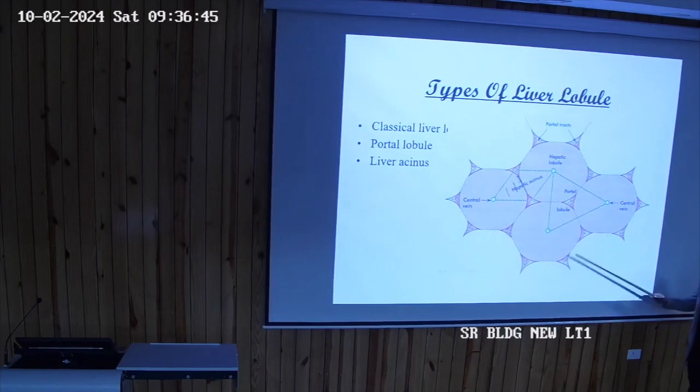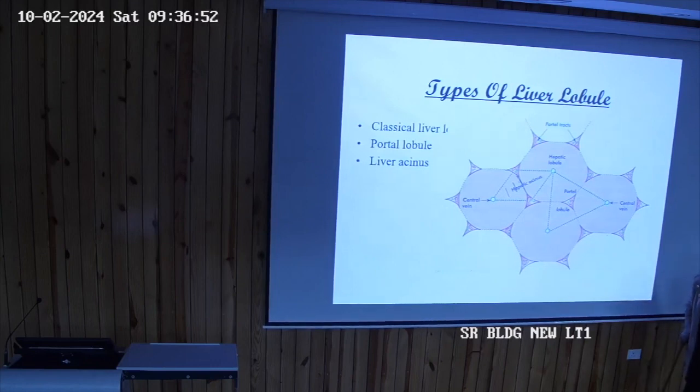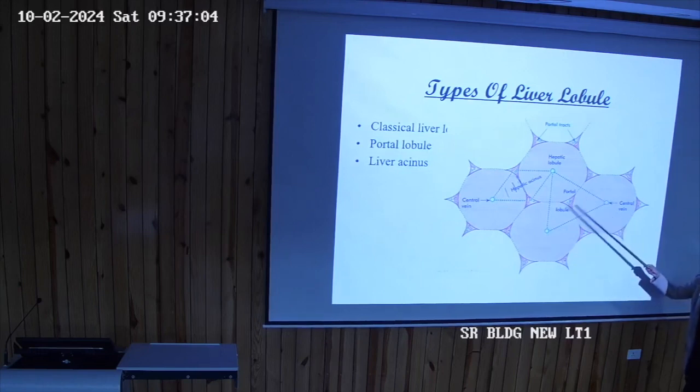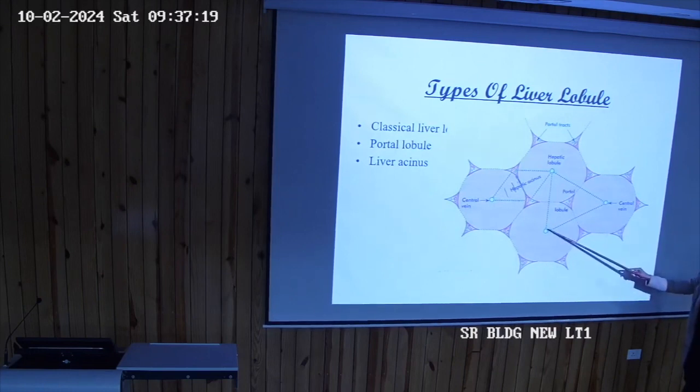तो क्लासिक के अंदर क्या है, सेंटर में we have central vein and 6 corners पे we have portal triad. पोर्टल ट्राइड में क्या ओपन हो रहा है, there is portal, yes, branch of portal vein, portal, hepatic artery and बाइल डक्ट। नो हेपेटिक वेन। हेपेटिक वेन कैसे बनेगी, सेंट्रल वेन से ब्लड कहाँ जाएगा, सब लोबुलर, सब लोबुलर से फिर हेपेटिक वेन्स में। तो पोर्टल ट्राइड में there is no hepatic vein, there is portal vein, hepatic artery and बाइल डक्ट ट्यूब.